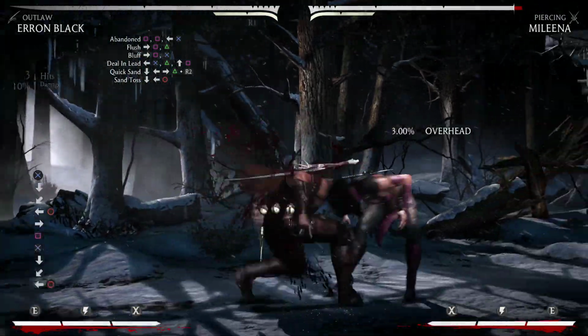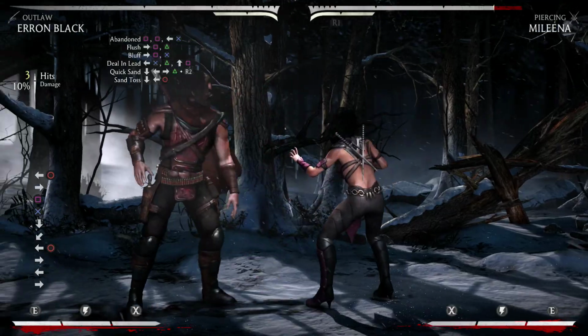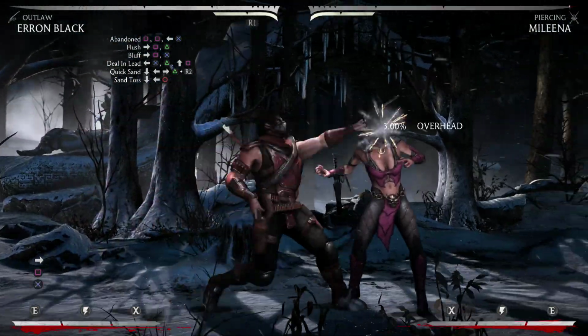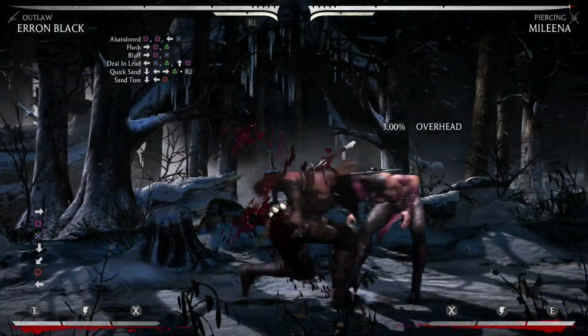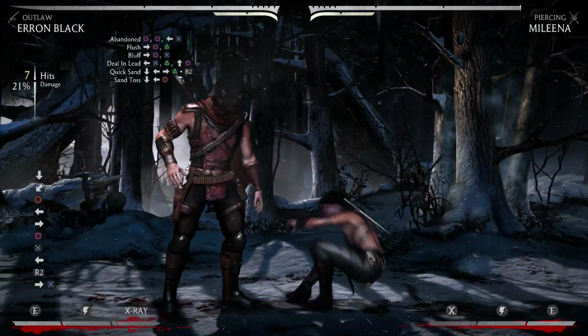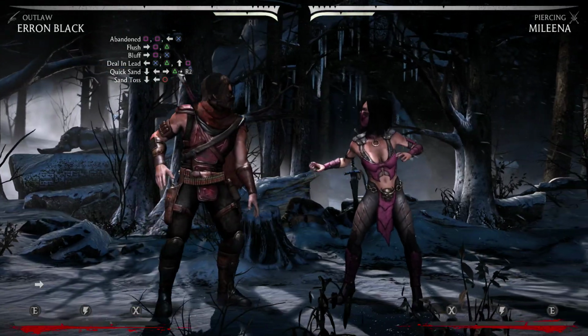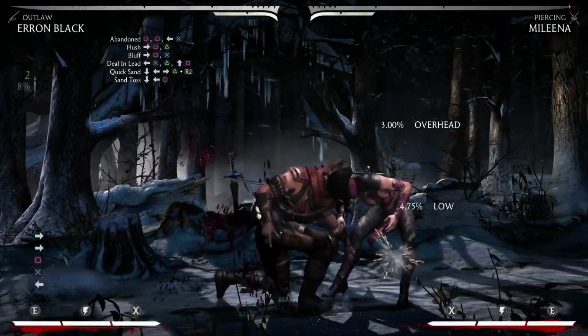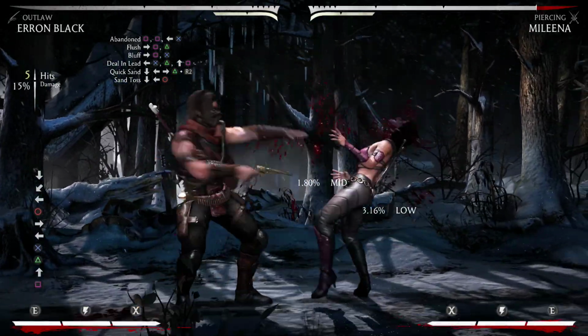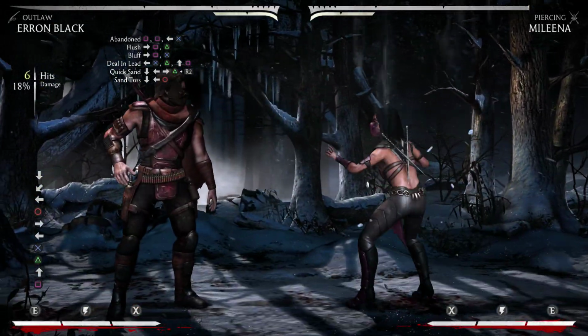Once you do the sand toss, you can switch it up. You can either do the bluff and then throw this ball here and meter burn, which will look just like this. You can do it like that, which does 21% damage, or you can do the dead and land, which should look like this, like that, and it does 18%.